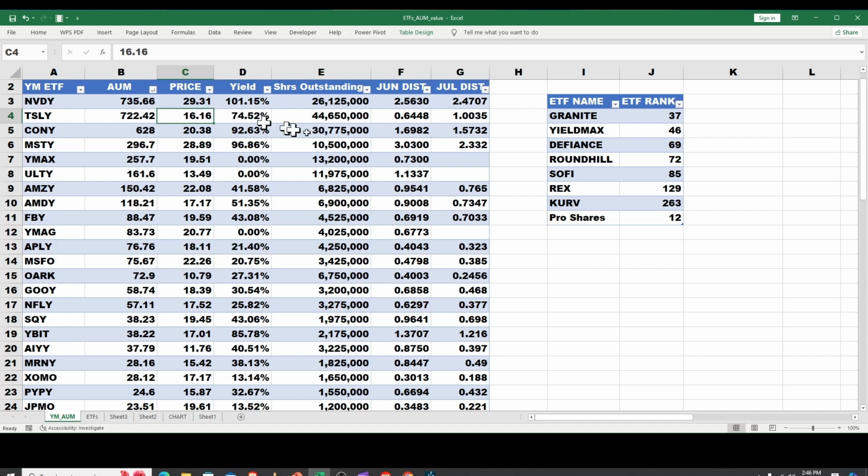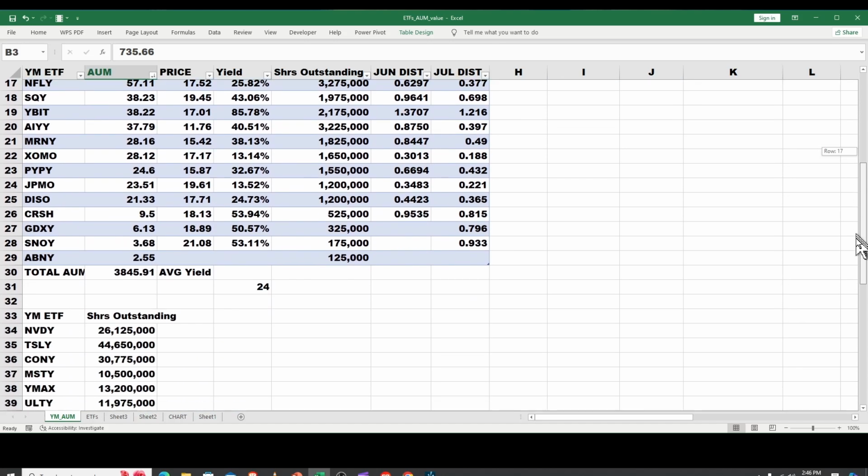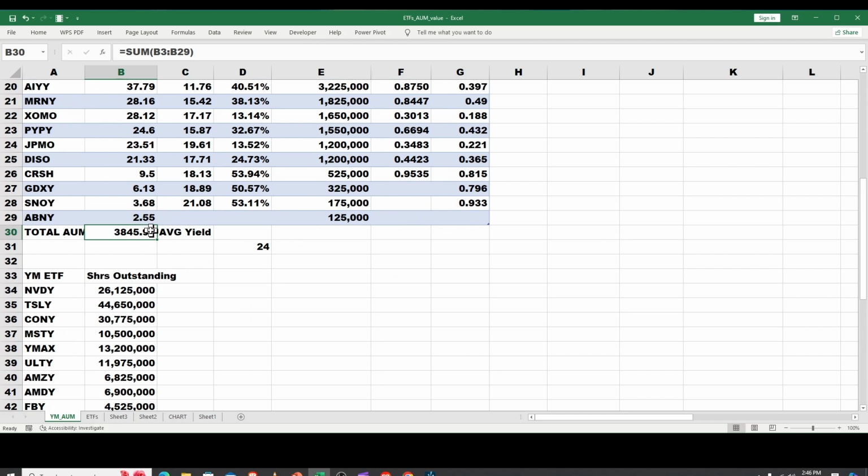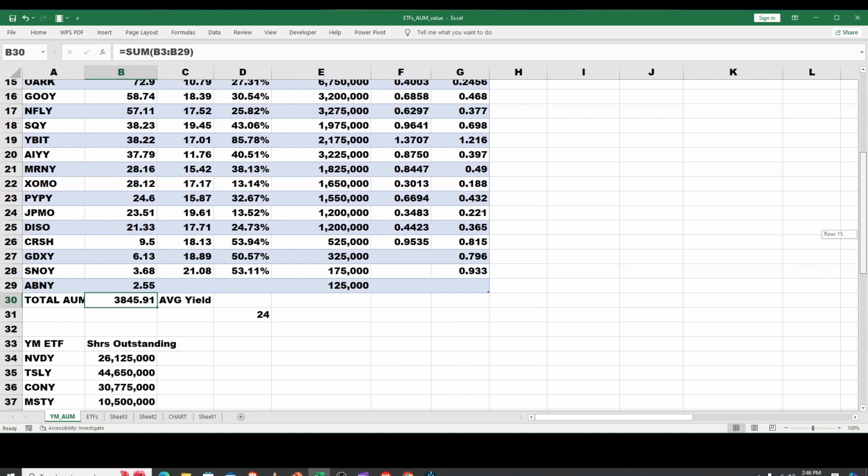But let's not get around that point. These easily can be updated. The idea is I did update the July distribution in here, right? That wasn't in, and I thought, let me put that in. So you have 2.56, you have 2.47. The nice thing about the table is I can sort this on anything I want, right? So shares outstanding is one way of looking at these funds. Assets under management is another. So when you add all these funds up, this is where I was going, you get, I think, 3.88 now. So that's how they rank ETFs, right?